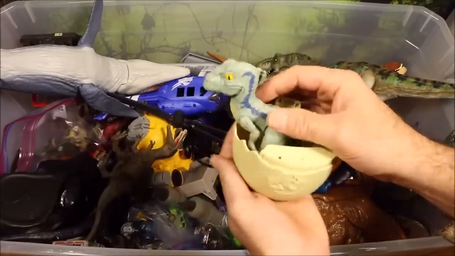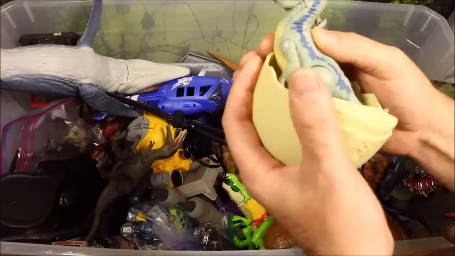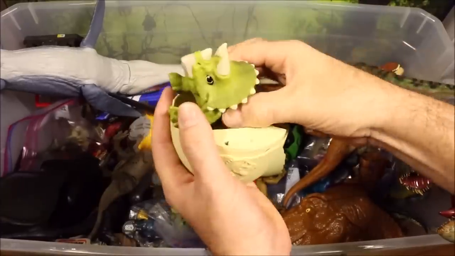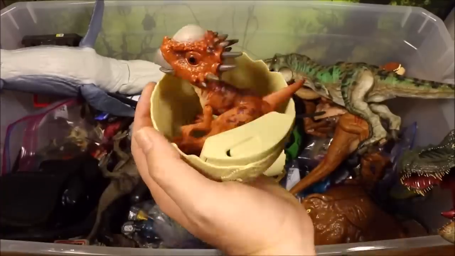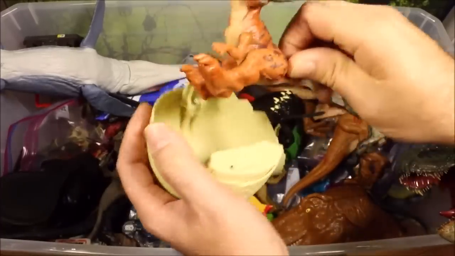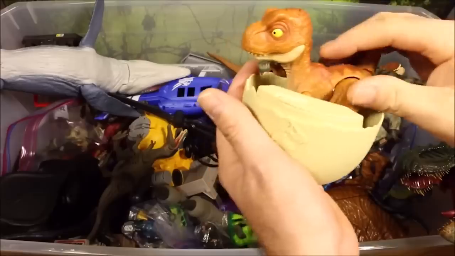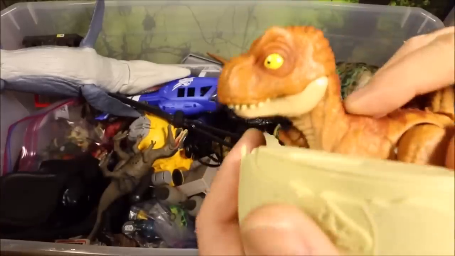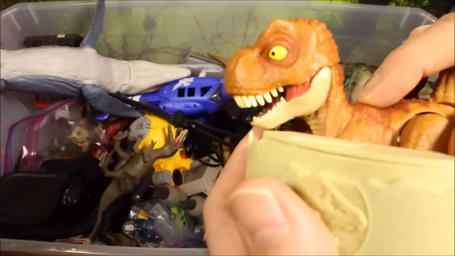So this one is Velociraptor Blue. So it is a baby blue. And then we have a cute baby Triceratops. We have a baby Stegimoloch with growing spikes. And then a cute baby T-Rex that turns into an evil Rex. Check out those teeth. The teeth grow when you turn this dial.